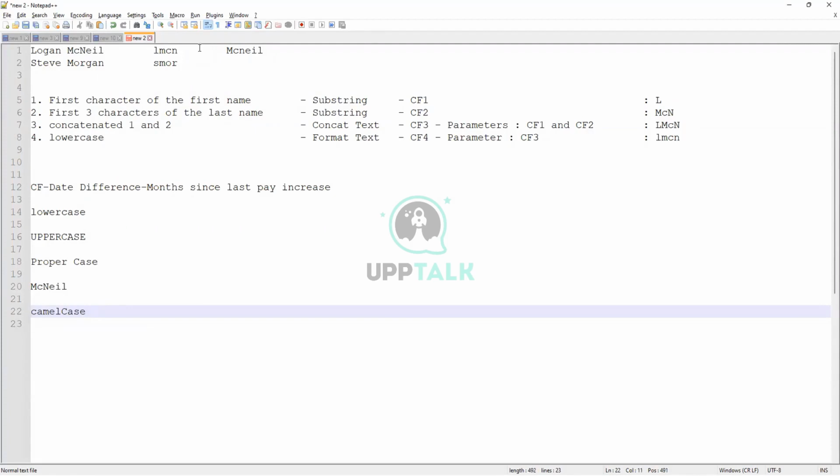What is it? It starts with a lowercase letter. The first word is in lowercase. If there is a second word, the second word will start with a capital letter. So it's like proper case, the only difference being that the first character of the entire string will be a lowercase letter.